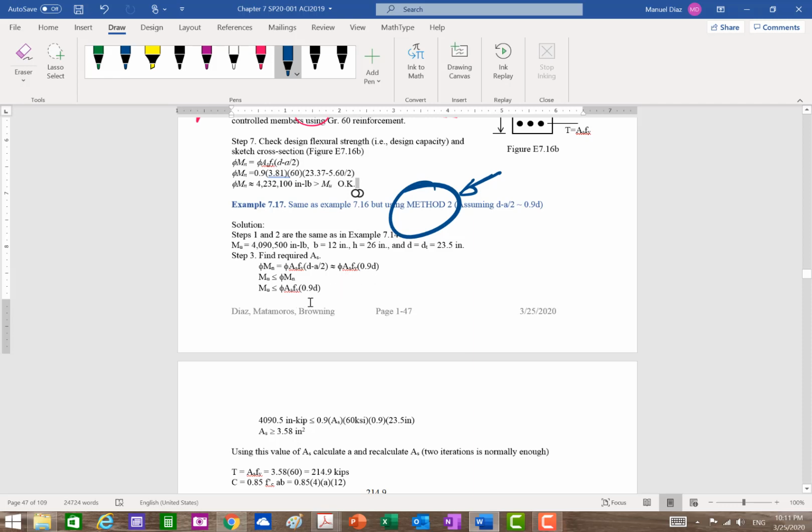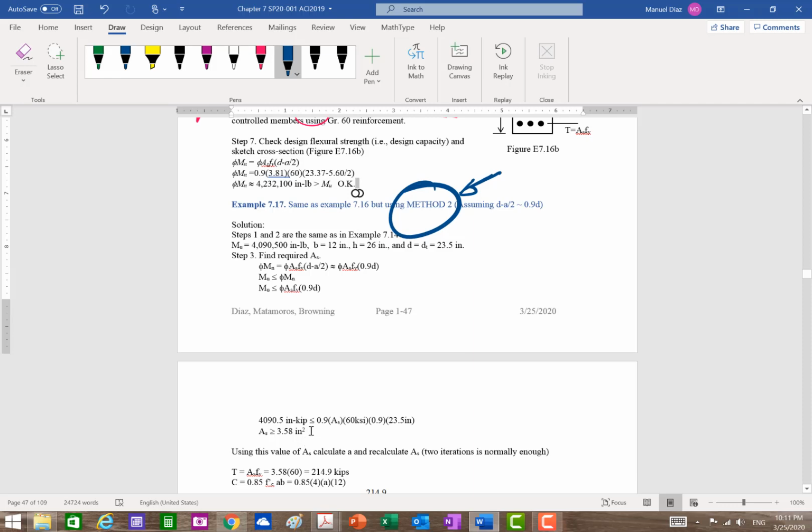We approximate. And notice that in here now, when I do that approximation, what happens? I know the MU. I know the yield value. I know the D value because I found it here. And I'm going to assume the strength reduction factor. How much? 0.9. Why? Because beams are designed as tension control, so the chances are that you're going to get a 0.9. Right? So we're going to do all those assumptions. 0.9, right? 23.5, 60. We're going to put the moment in kip inches because this is KSI, inches, right? So if you put here pounds, PSI, then you had to move this one to pounds, okay? You have to match the equation.